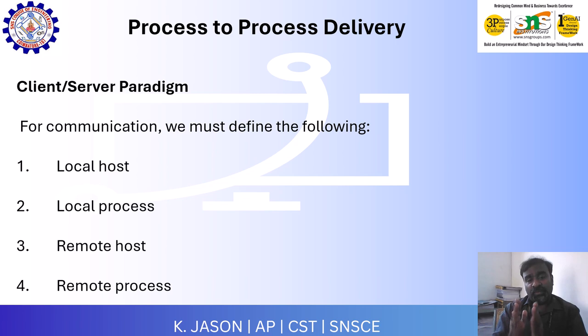So for communication, you must define the local host, local process, remote host, and remote process. These are very important in process to process delivery. The transport layer is very important, because here we are using another function, the multiplexing concept. What is multiplexing? We will discuss multiplexing in a later class.